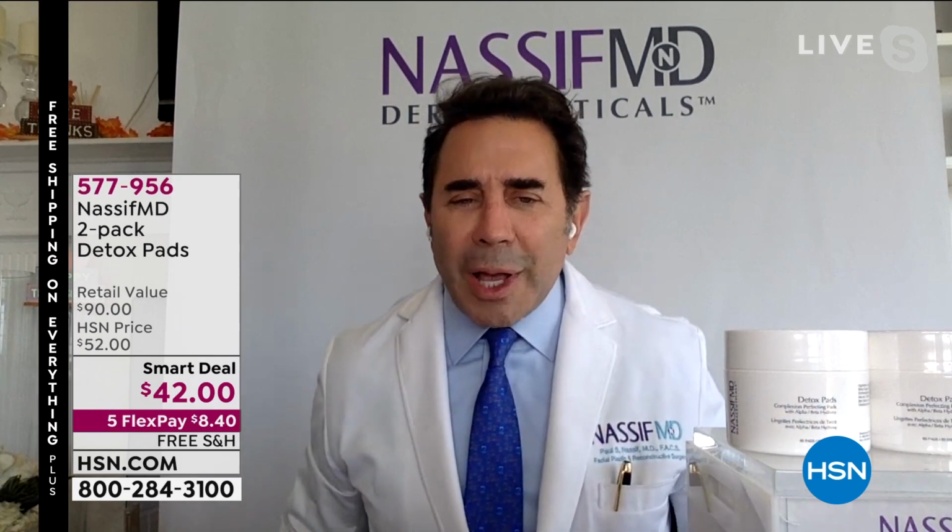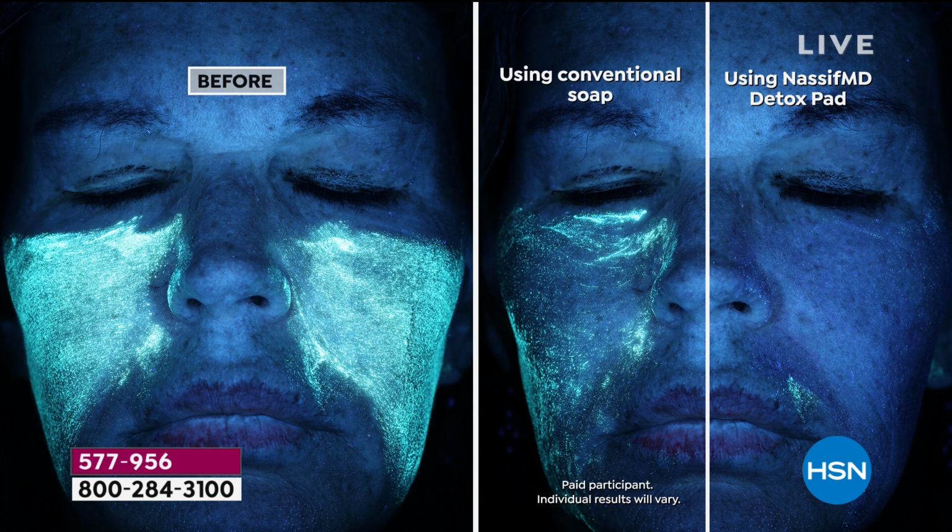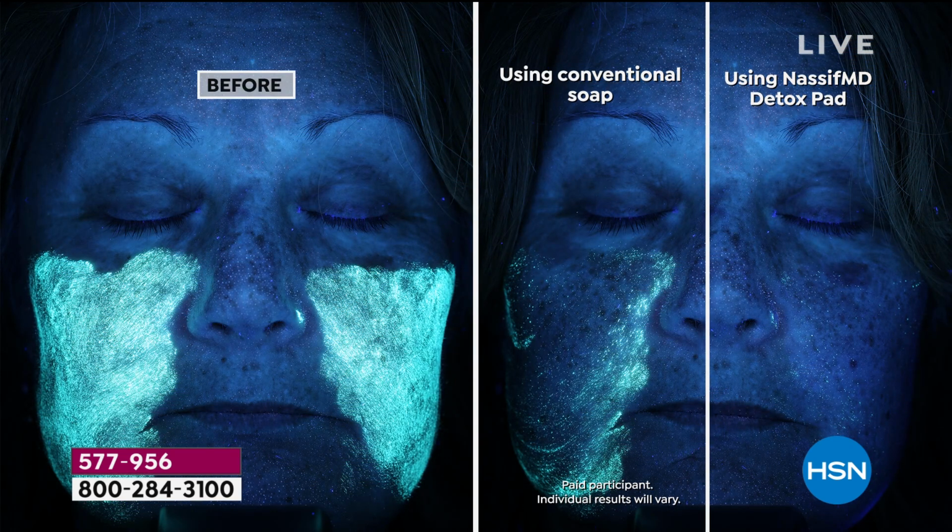Now let's show the Visia, the complexion analysis. This is a medical device that we use inside the clinic to actually look at our clients and see what their pores look like, and discolorations and everything else. You mentioned Helen saying that she uses TV makeup. Well, this is fluorescent makeup, which is even thicker. Using conventional soap and water, that is the after result as compared to the one side using a detox pad. And those results, after 30 or 32 participants, showed that it was 108%, or doubly more effective, using one detox pad as compared to washing your face with soap and water.